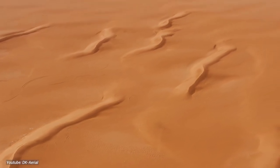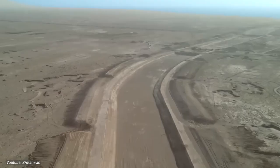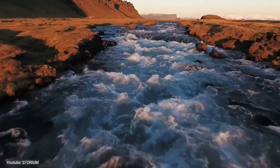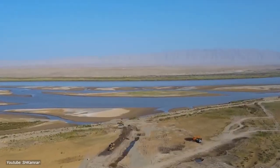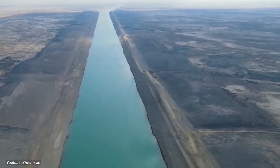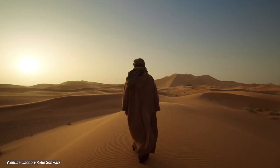In the heart of the Saudi Arabian desert, a monumental project is underway: the creation of the world's largest artificial river. Spanning 12,000 km across the arid terrain, this audacious endeavor aims to address water scarcity. It promises to revolutionize water management and unlock new opportunities for agriculture and urban development. Join us as we dive into the mesmerizing tale of the 12,000 km long water project in Saudi Arabia, a project reshaping the sands of the desert into an oasis of possibility.